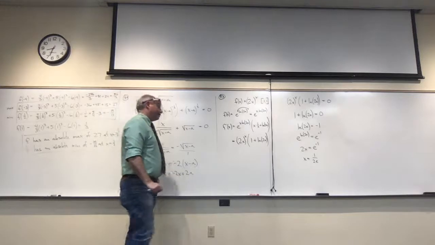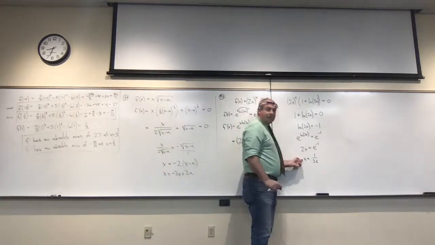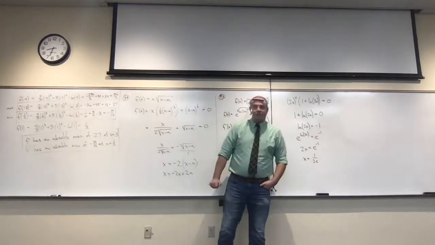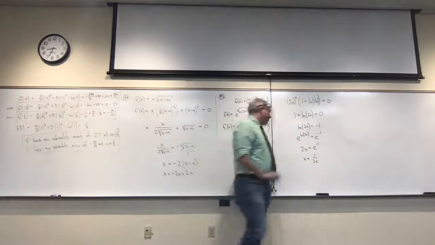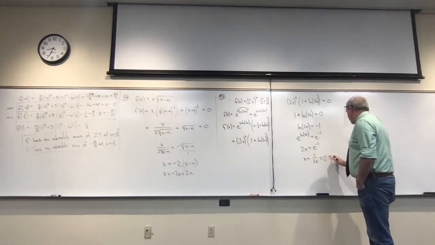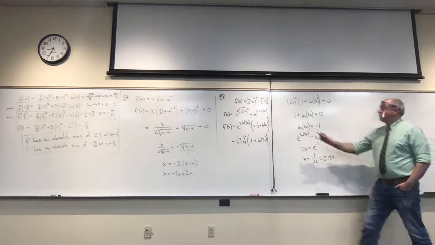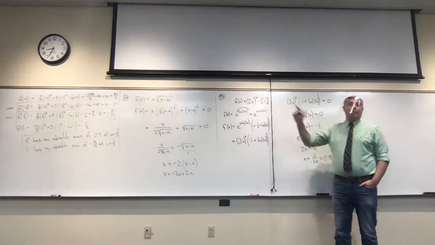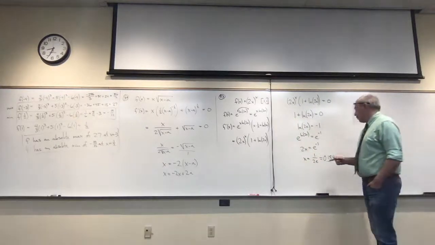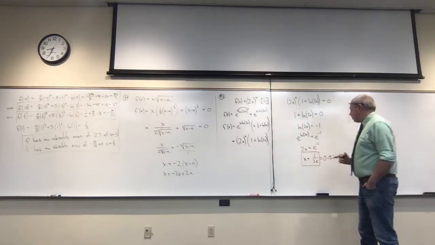And so the question now is, what is this number? If you plugged it into your calculator, what would you get? 0.184. Okay, so this is like 0.184 something. That's bigger than 0.1. So it is actually a critical value that I'm concerned with. So my one critical value would be 1 over 2e.